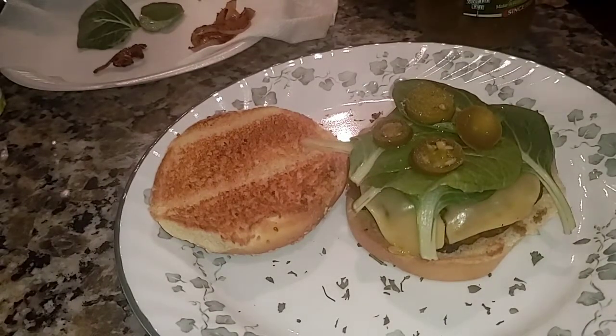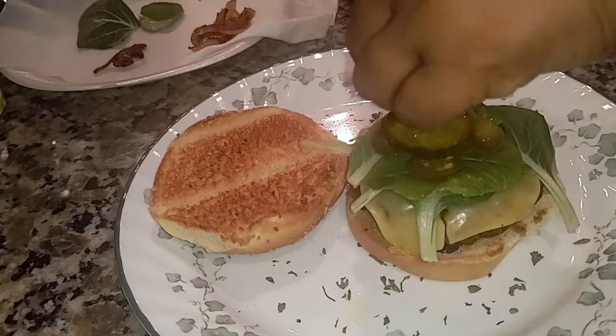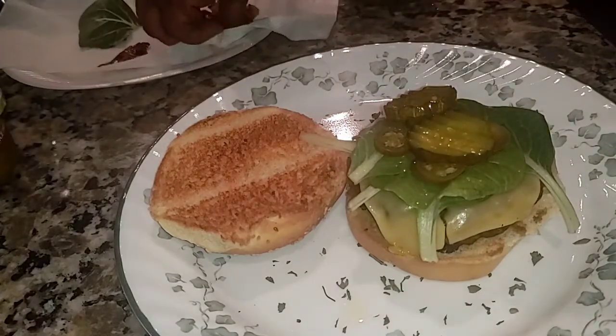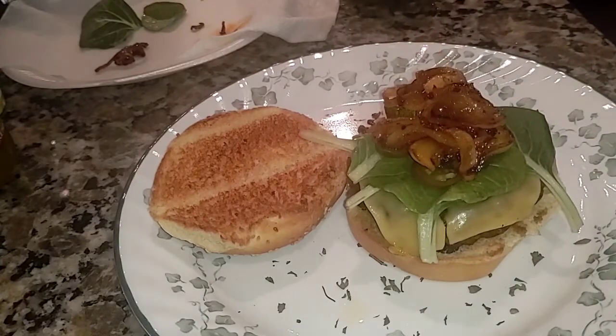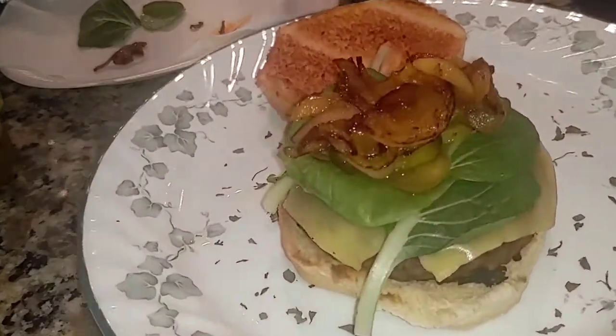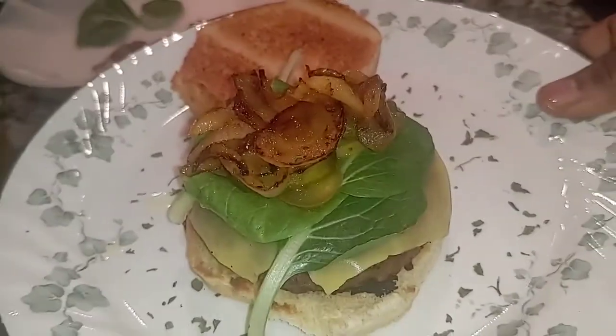And add a couple pickles on. I think I'm just going to do just about 2 pickles. Should do us fine, okay? Set that aside. Then we're going to grab our yummy, look at that. Those yummy fried onions or grilled onions, whatever you want to call them.